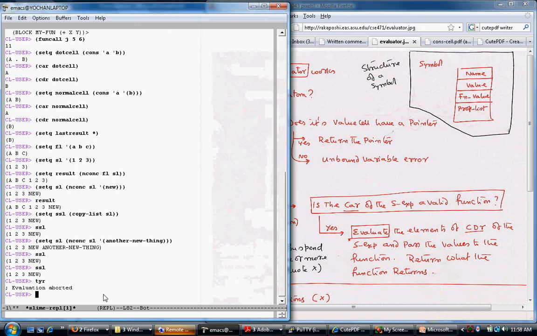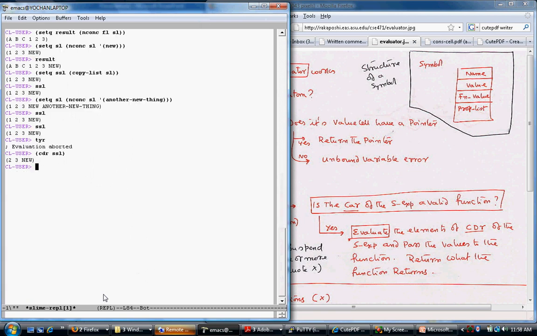So for example, if I give cdr SSL, then what it's basically doing is taking the first element of this S expression, which is CDR. CDR is a symbol which has a function value.